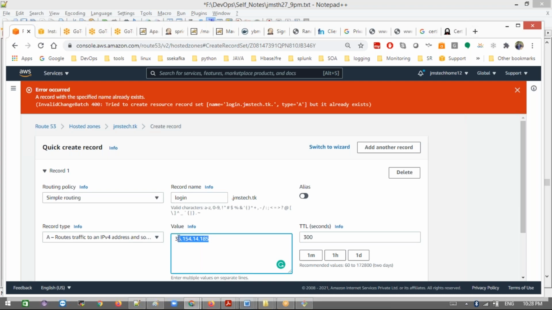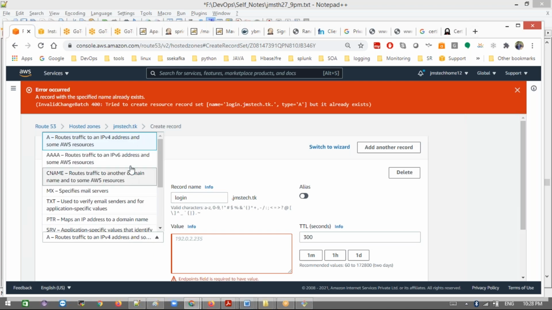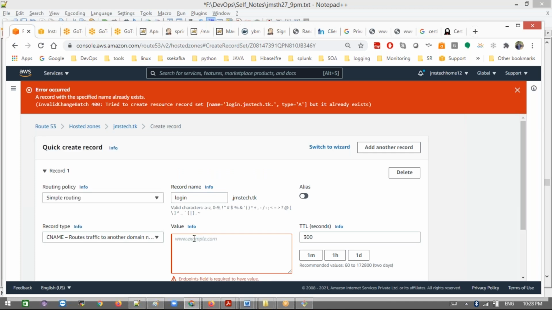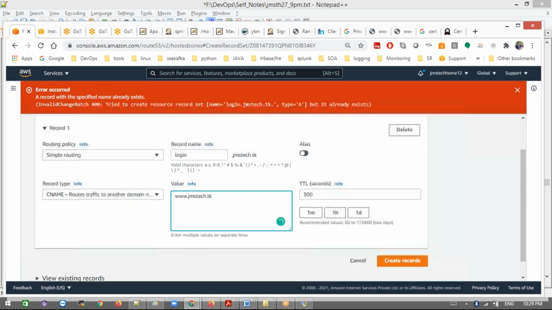See, an A record set is already there with this port. Then two A record sets are not working, I think. See the name with this, www.jmstech.tk. Use this.